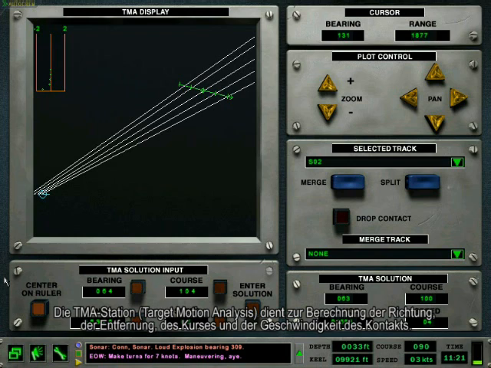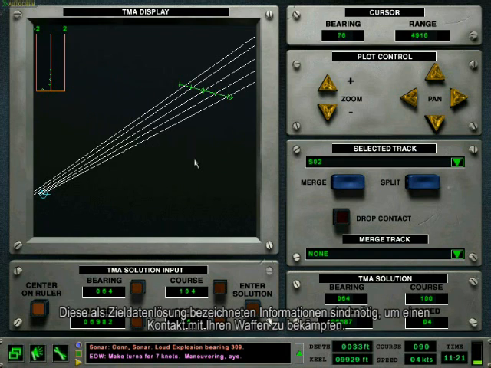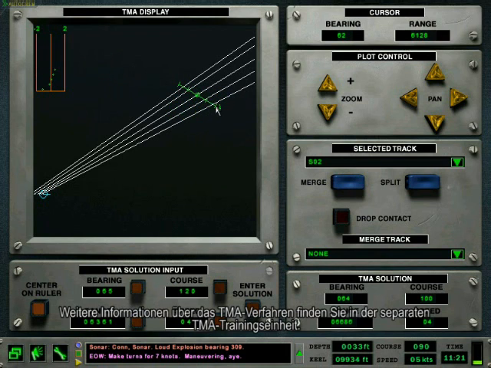The TMA station, or Target Motion Analysis, is used to compute a contact's bearing, range, course, and speed. This information, called target solution, is necessary to target a contact with your weapons. For a more detailed discussion of the TMA process, see the separate TMA tutorial.